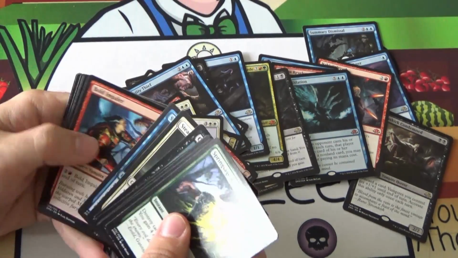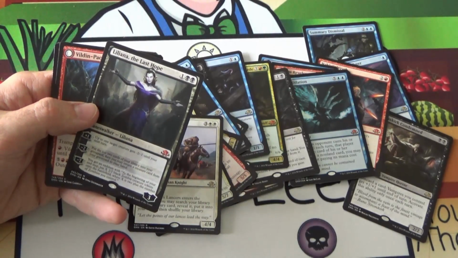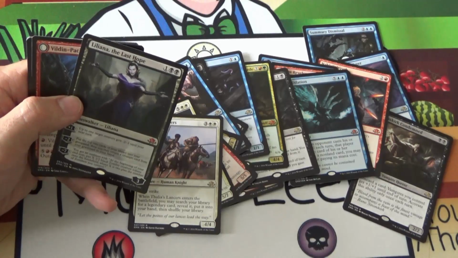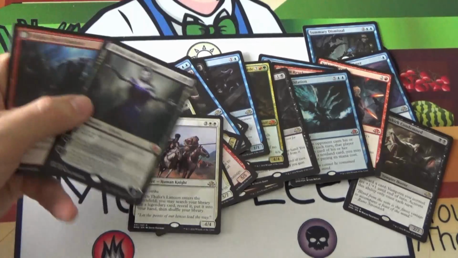Next pack, what do we get? We get ourselves a Liliana! Hey, Liliana, how's it going? I should have checked that pack. Now it's in a pile of wrappers, and I don't know which one it was. But Liliana has come to play.